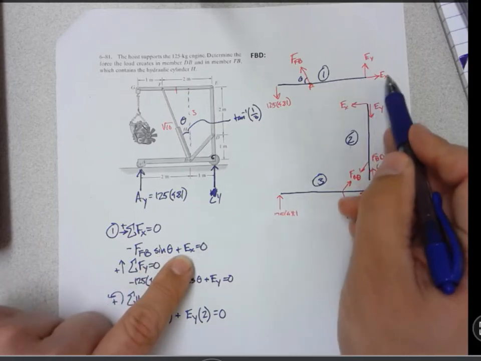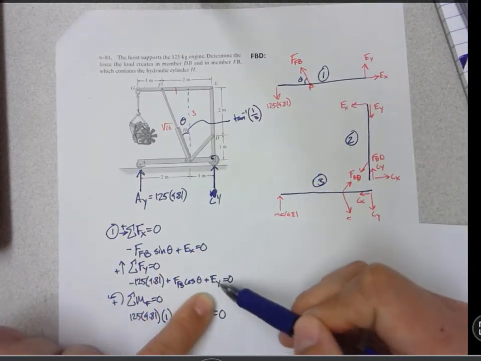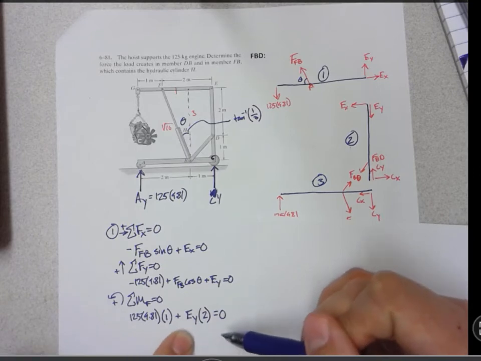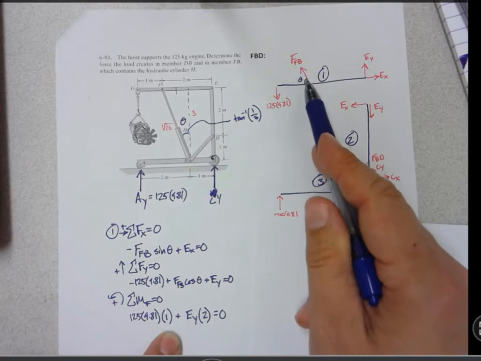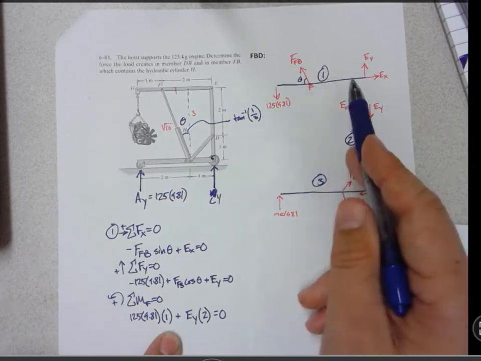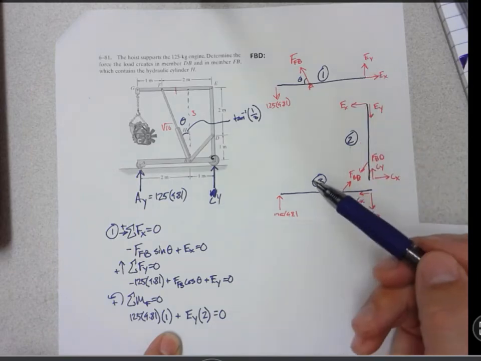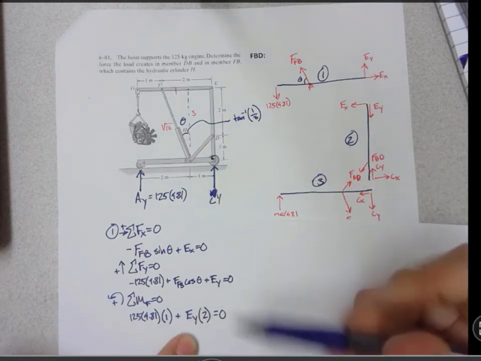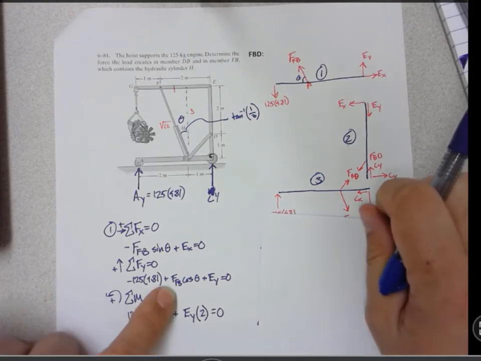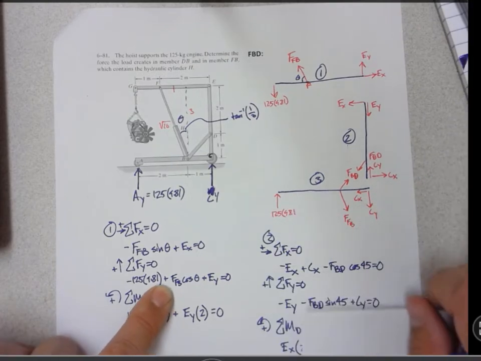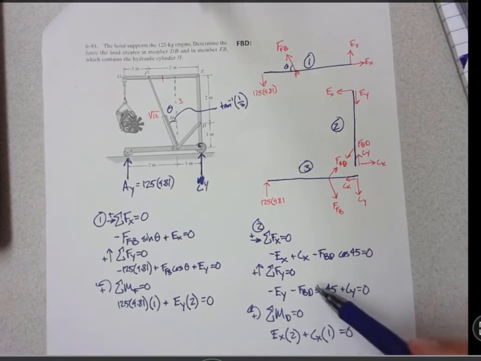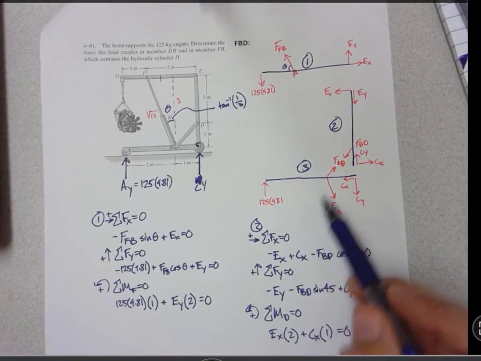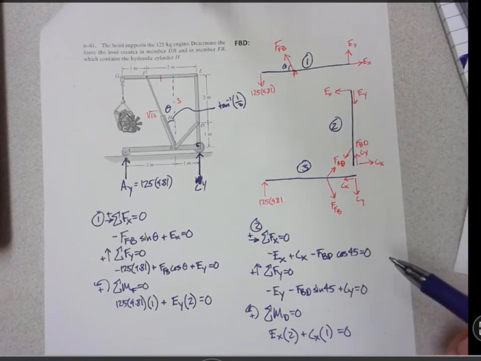plus EX. Then the sum of the forces in the y, similar, and the sum of the moments about F. And again, I like to sum the moments about something that has an angle to it because it eliminates some trig and it makes it pretty easy to find out what EY is in this case, right? That only gives us the answer for what FFB is, so then we have to solve the second set of equations to find what FBD is. So again, I wrote a second set of equations here.